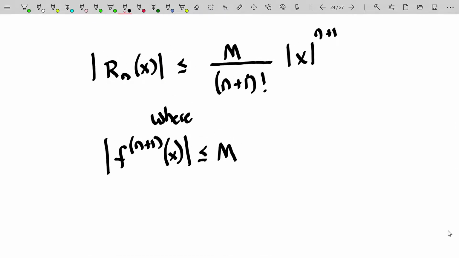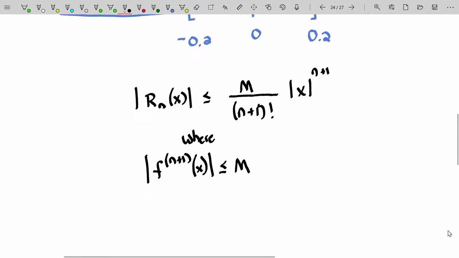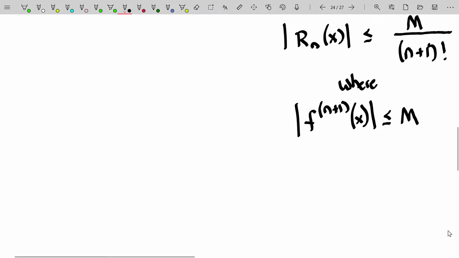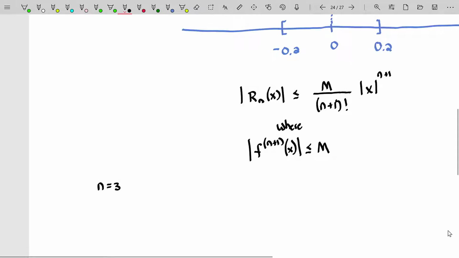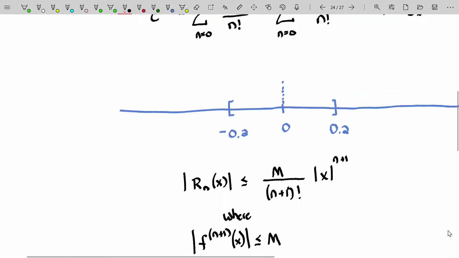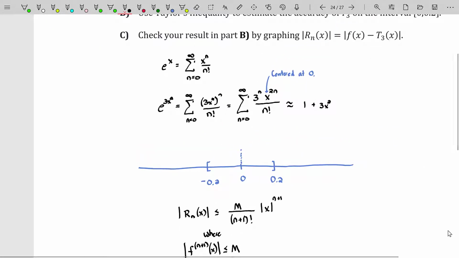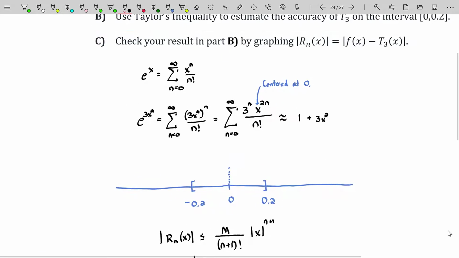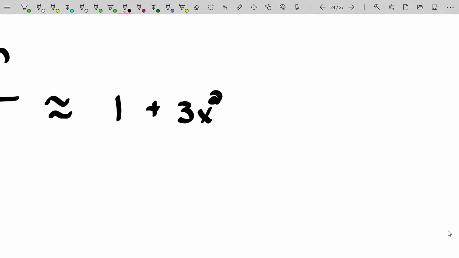Now we're going to take our time. We're going to go ahead and start with letting n equal 3 here. But we're going to have an issue when we do this, because technically our Taylor polynomial expansion is not a third degree Taylor polynomial expansion. It's actually only a second degree one. We tried to get a third degree, and so this would be T sub 3, but in reality, because it's only a maximum of second degree, we're going to call that T sub 2 of x. It's a second degree Taylor polynomial expansion.